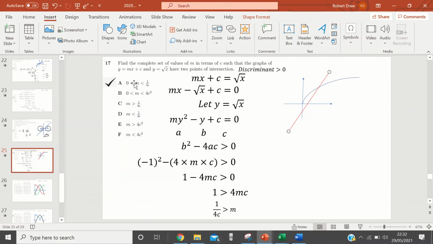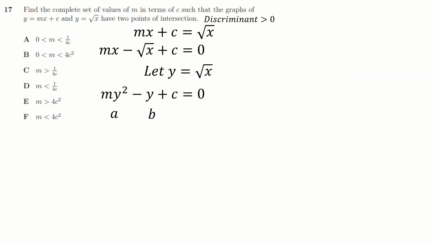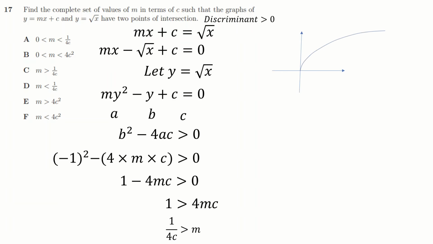But the other thing is, and you can see, spoilers here, the answer is indeed A. M bigger than 0. If m is less than 0, if we've got a negative gradient to this red line here, of course I can't get 2 intersections. I could only ever get 1, right? M has to be bigger than 0 for 2 intersections. So that's where this extra qualifier comes in, and we get the answer of A. So yeah, you just need to think through that a little bit more carefully to get the correct answer.